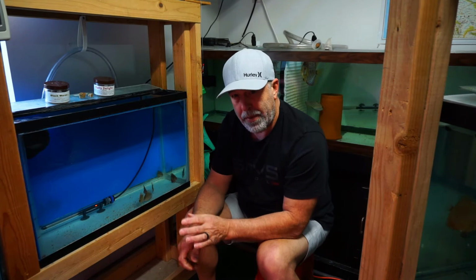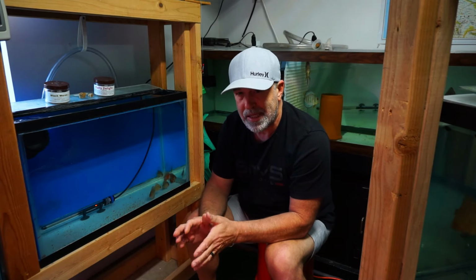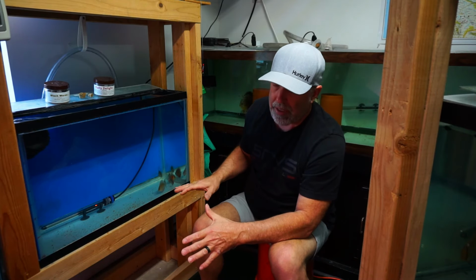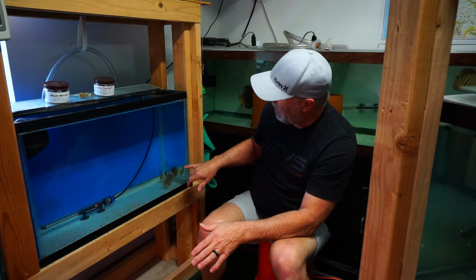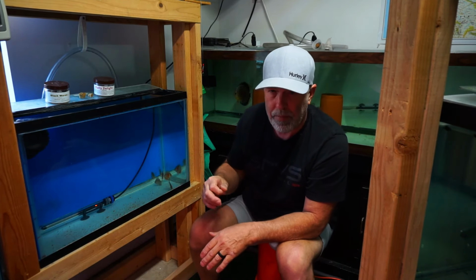One thing I'm noticing about that fish in the back is it's staying by itself a lot. Now, these are shoaling fish. They do like to shoal. They like to stay together. They find safety in numbers. But it comes out a little bit, and it's starting to show a little bit more spunk.